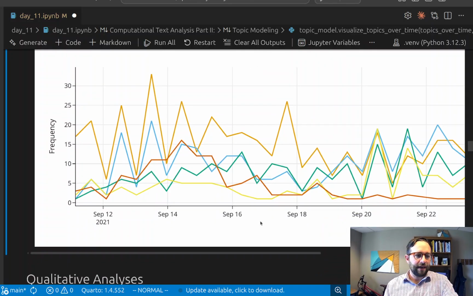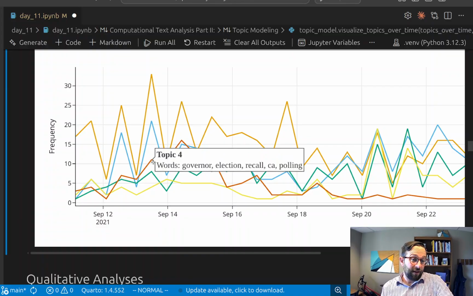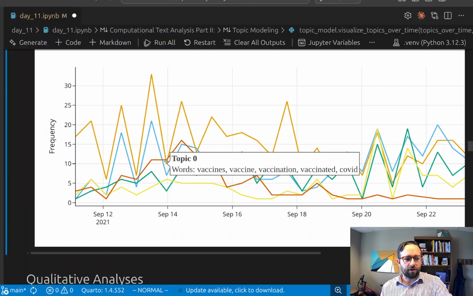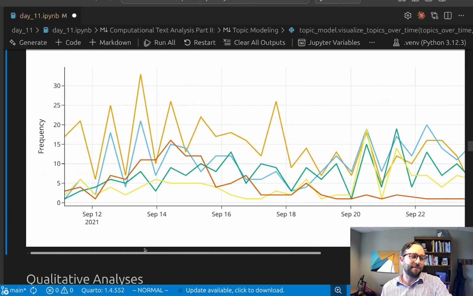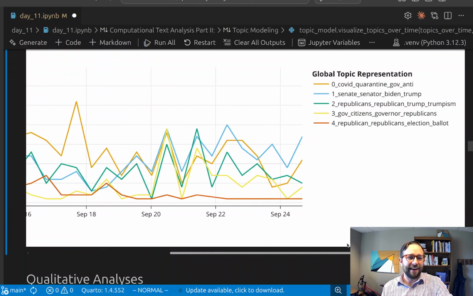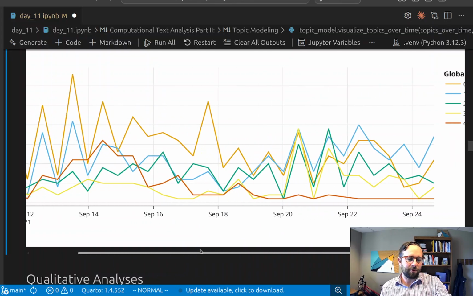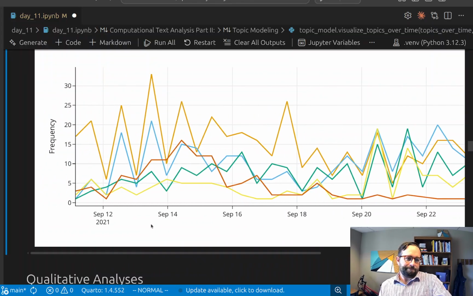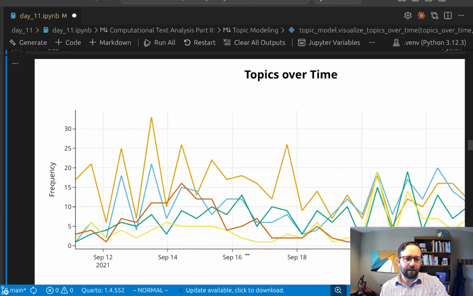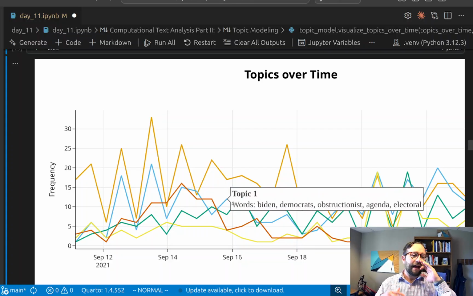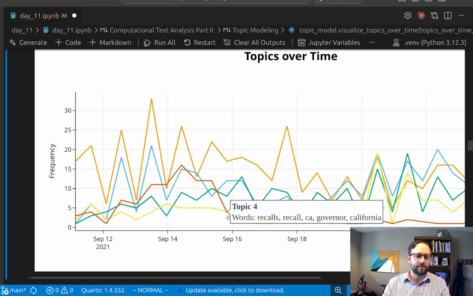That shows, for example, this red topic, which had governor, election, recall, California, and polling, sort of is popular at the beginning of the month. Oh, there you go. That's when I got the data from September of 2021. And then it becomes less popular over time. Whereas, similar with vaccines, a lot of the others are similar. Anyway, it's unsurprising that over this short of a time period, we won't see huge differences.